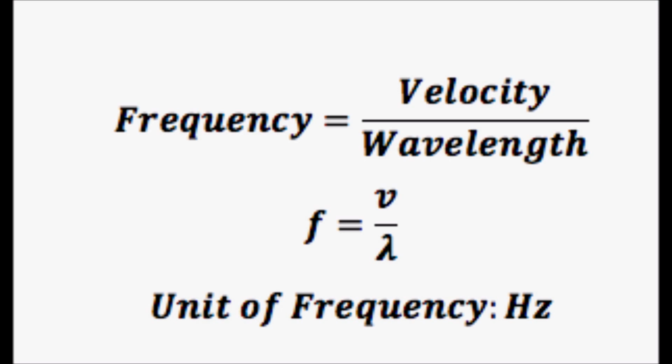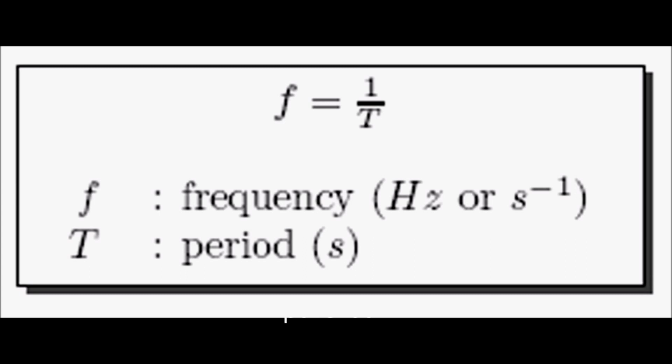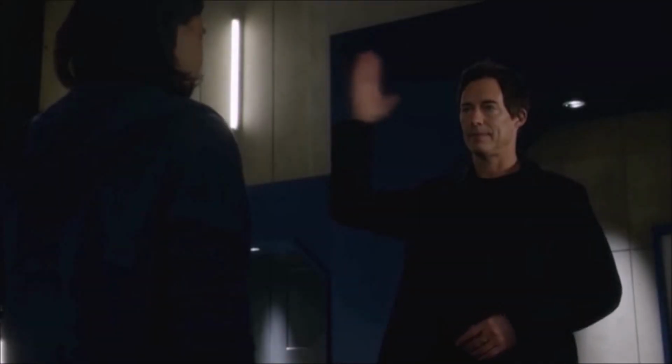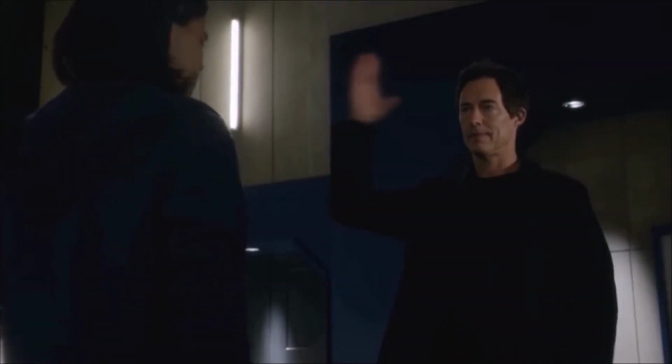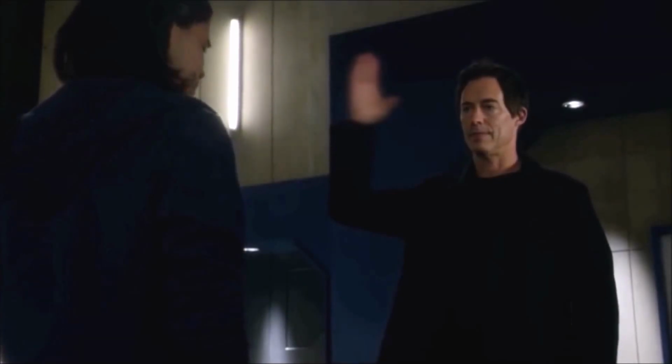Using the equation f equals v over lambda, we can determine the frequency of Zoom's body. v is the speed he will have to vibrate at, and lambda is the wavelength of the wall itself. To determine the frequency of the wall, Zoom will have to determine its natural frequency. To determine the wall's frequency, we'll have to use the equation f equals 1 over T. T is a period, or one oscillation, or basically just the period of wave cycles the wall goes through in 1 second. T is measured in seconds, and f is measured in hertz. When Zoom's and the wall's frequency match up, Zoom will then be able to phase through it.